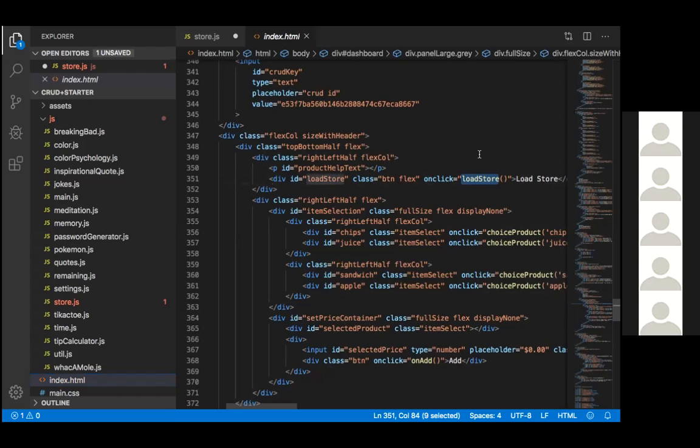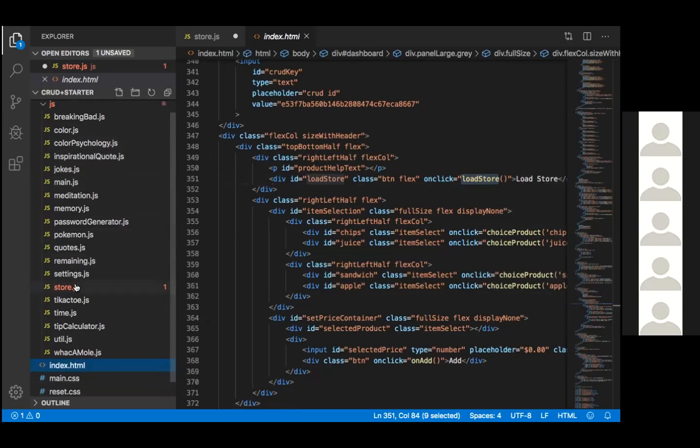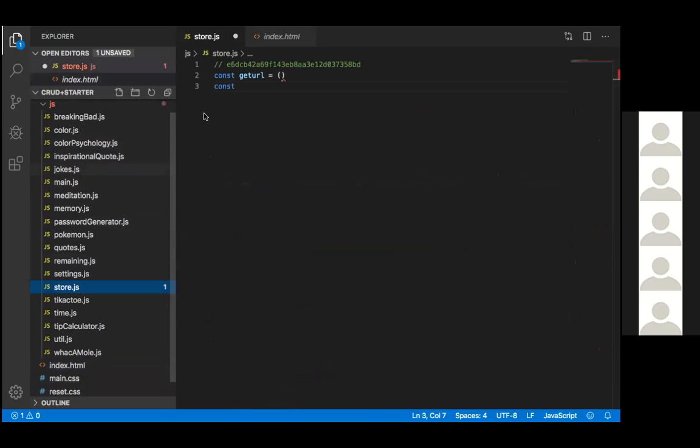Then go back to store.js and paste that in there. Command V, yep. Command V for victory.